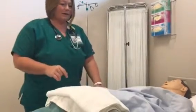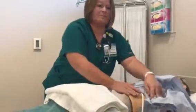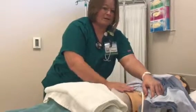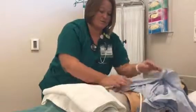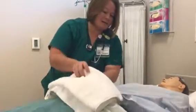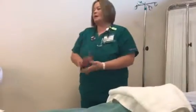Now you want to make note that if you have a patient that has an enteral feeding tube that's inserted through the abdominal wall, that you're assessing it for any skin breakdown, irritation, or drainage. His looks really good, so that's good. So, Mr. Pearson, I'm just going to go wash my hands and get my supplies, okay? I'm going to go perform hand hygiene. I'm going to come back.